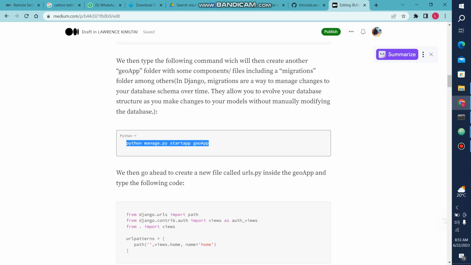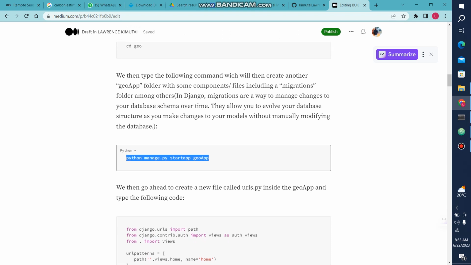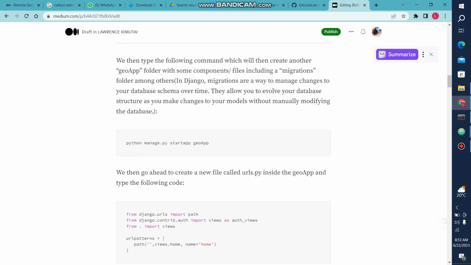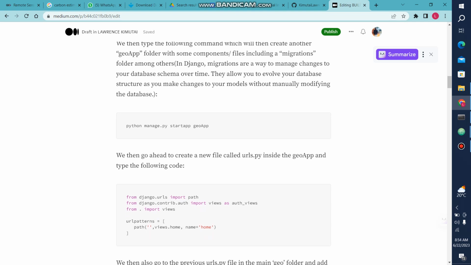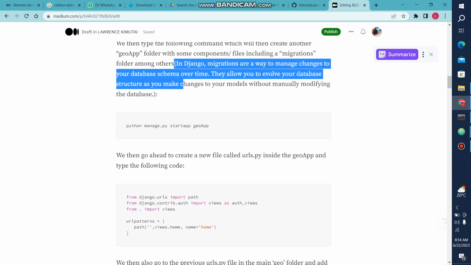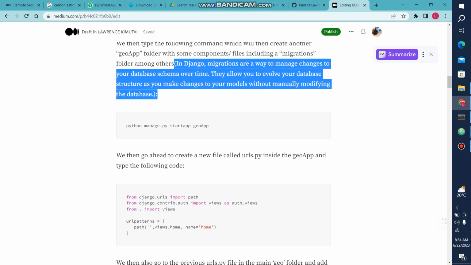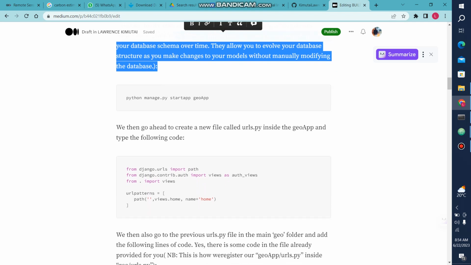It will add another geoapp folder, and then some migrations folder, and I have illustrated the importance of migrations. Basically in Django, migrations is just a way to manage your database schema over time. It helps you evolve your database structure as you make changes along the way.